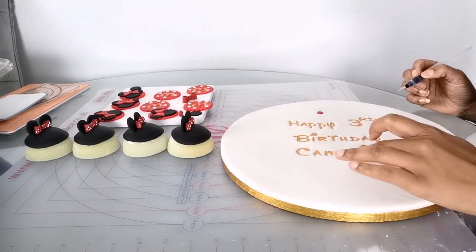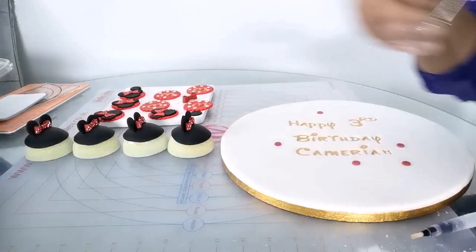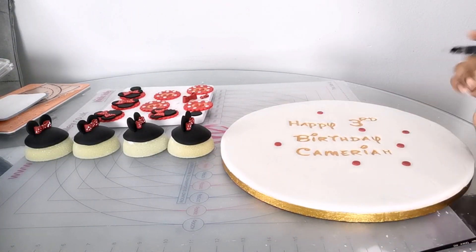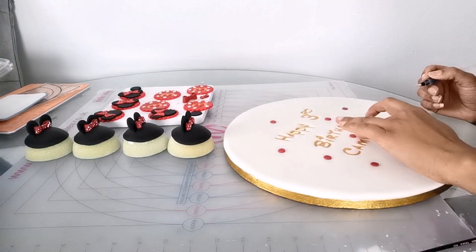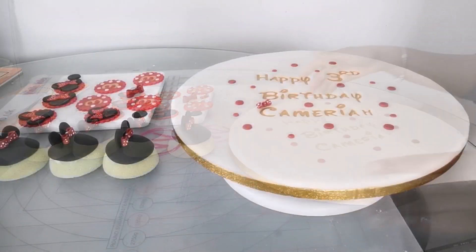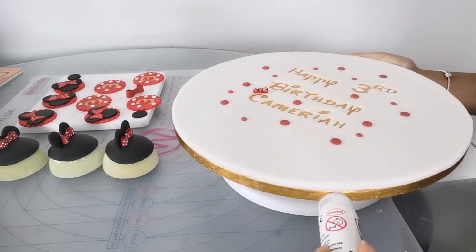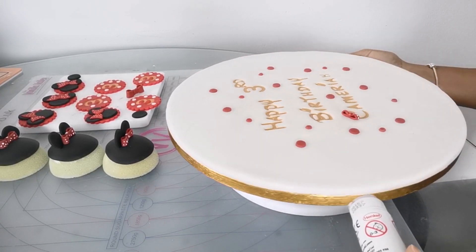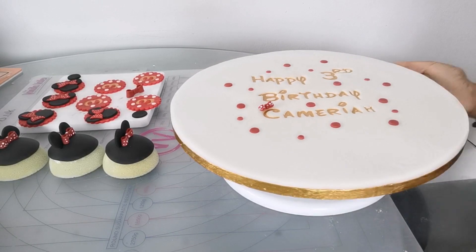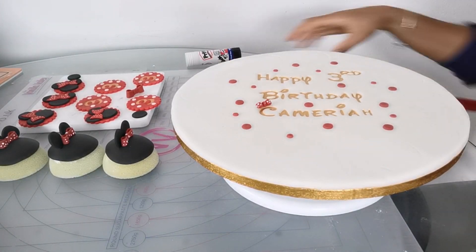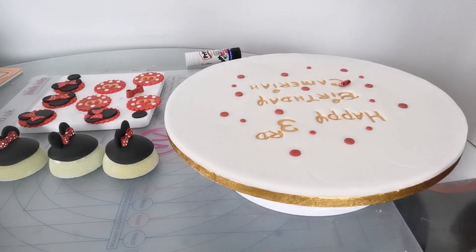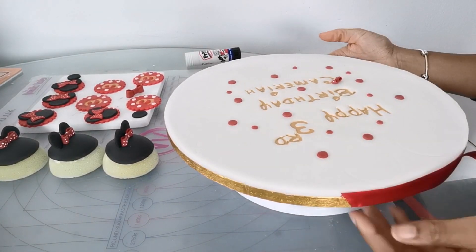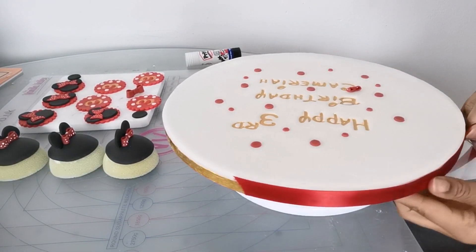Now that our board is dry, I cut out some round circles using the end of the piping nozzle and made loads of little circles, and just started decorating the board. Now I'm going to add some red ribbon to the board. I glue the sides of the board—this won't be eaten so I don't worry about using Pritt stick—and get some red ribbon and just cover the sides. This adds an extra touch to the board.